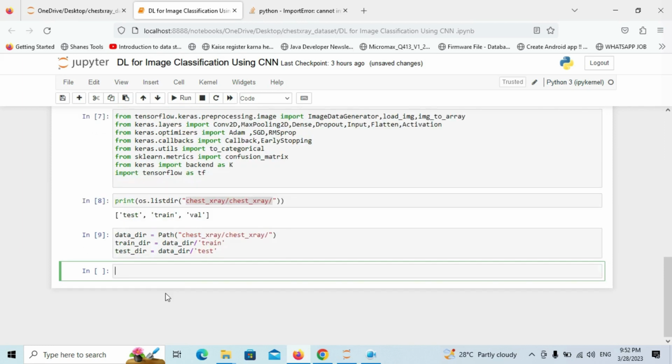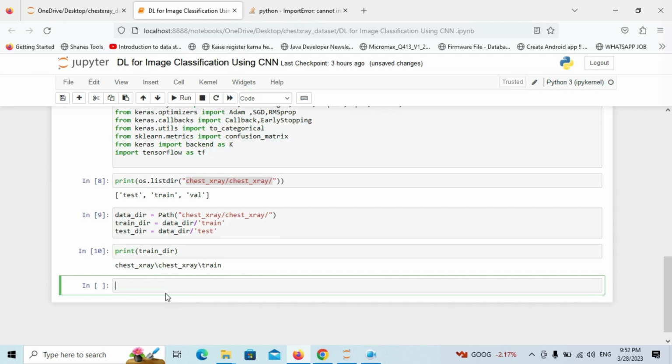If you want to check which directories are available in train or test, you can just print it. You can use the print function to check whether the folders I have are available or not. So I will write it like this.